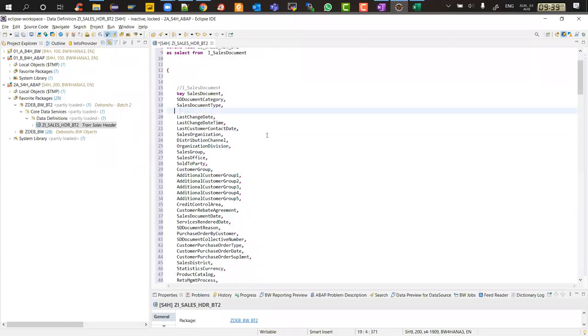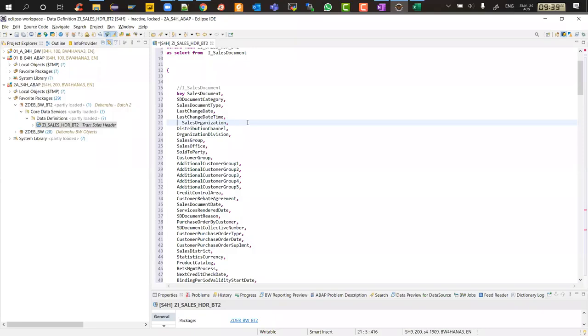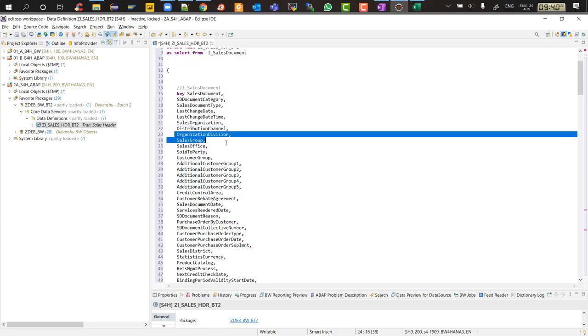Let me remove this one. Okay, last change date and time, this I will use for my delta recognition, so I'm going to keep this. Customer contact date I don't need. Distribution channel, yes. Division, yeah, I can keep this. Or maybe not, division I don't need. Sales group, sales office, yeah.